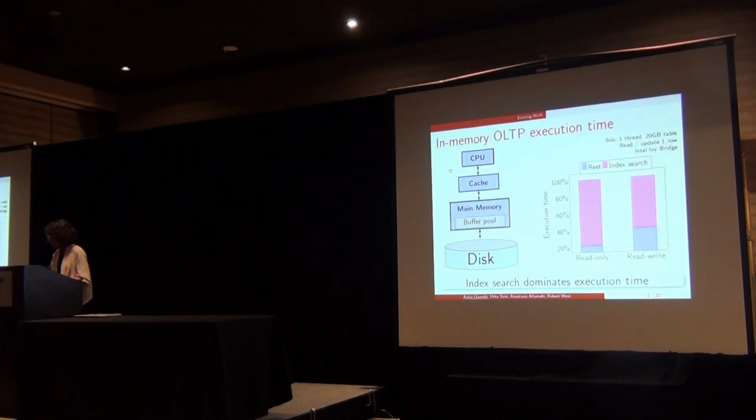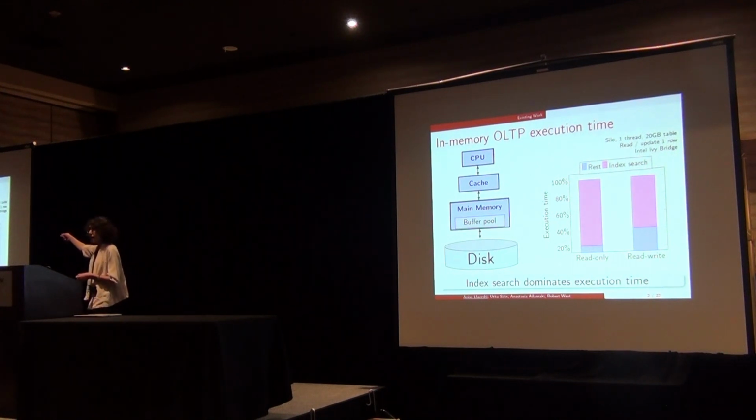Thank you for your question. As we saw, this is relevant because of this breakdown graph of the execution time of an in-memory OLTP system. It's actually the state-of-the-art system, Silo. As we can see from this graph, the index search operation takes more than 60% of the time of these in-memory systems. So, this means that this is the bottleneck of the performance of the in-memory OLTP system.